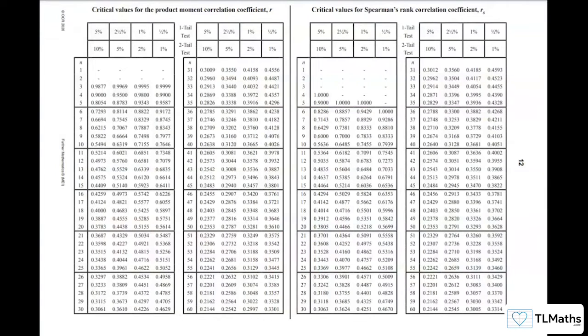Now, you'll see that N is on the left-hand side, so the size of your sample. So if N is 20, for example, then at a 5% one-tail test, our critical value will be 0.3783. And that's how we can use the tables to read it off.